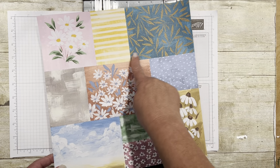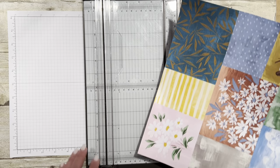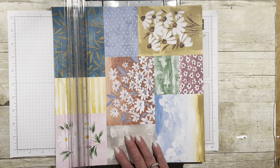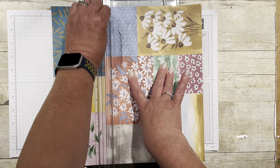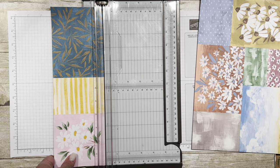Okay, so we're going to go ahead and cut along this line first. I'm going to move that scoring blade out of the way. I'm going to line up my trimmer, this right here, this little groove. I'm going to line it up, good, hold it still, and cut. All right, so I'm going to set this aside.